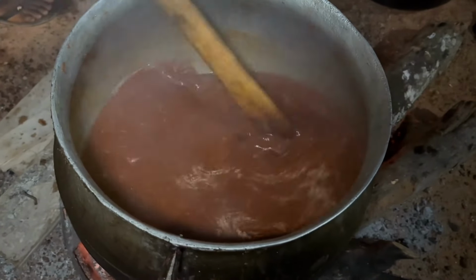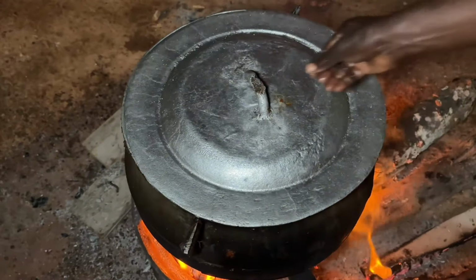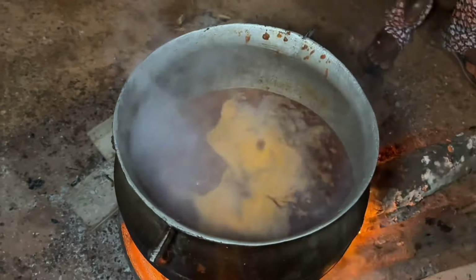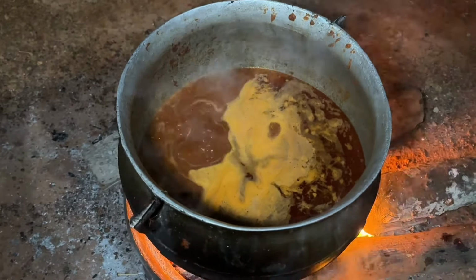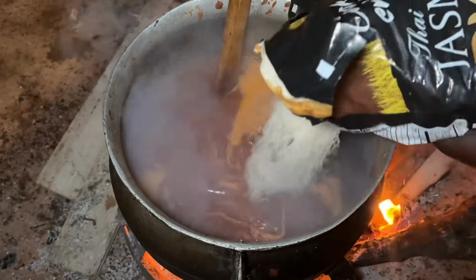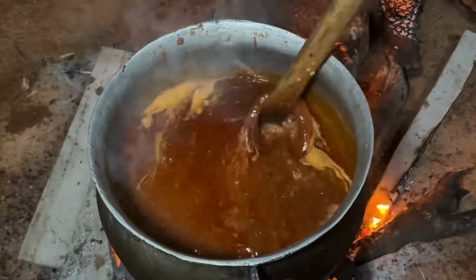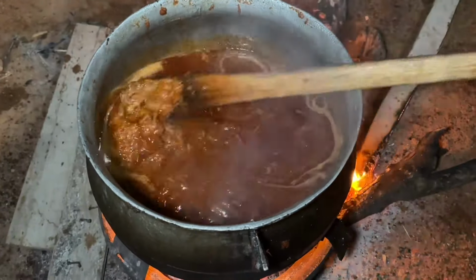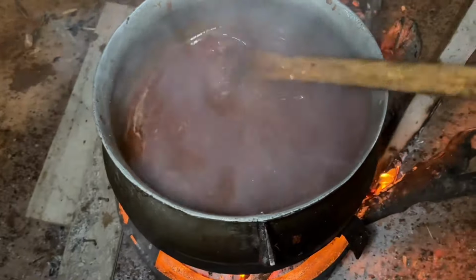One thing about cooking in another pot is that you don't want the rice to be too much. Otherwise, you would finish cooking the rice and then half of it is cooked, half of it is so soft, and then a quarter of it is not even properly cooked. So you want to leave a lot of room or space. So you can see that what we're cooking is like half of the pan. You would think it's small, but once the rice is finished, it will almost be at the top. So you want to give enough room for the rice to be cooked properly.